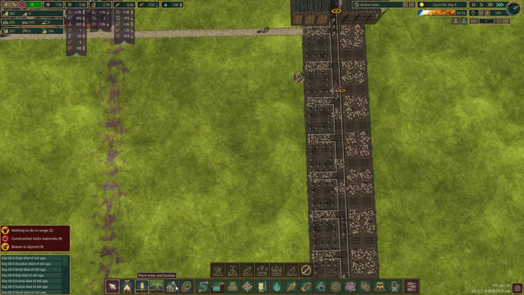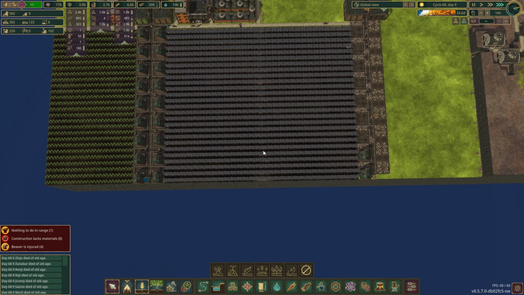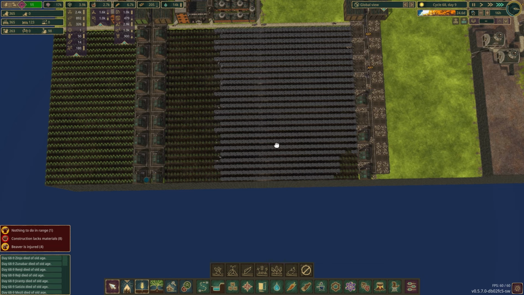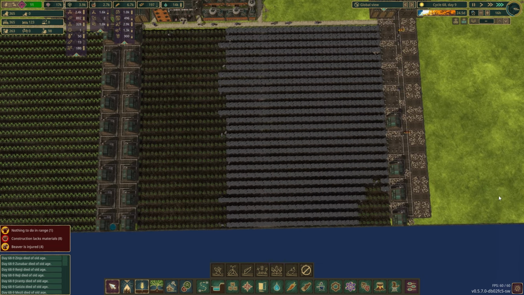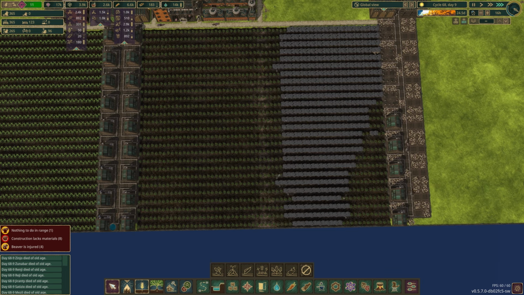That, and then we want to come in here and we want to go to cassava, and the entire area is going to be cassava. Away you go. Now there are forever beehives. There are no beehives in the IT version, so look at them go. Awesome. And then we get loads of cassava in, and we can get some cassava fermenting and stuff going in, which would be awesome.